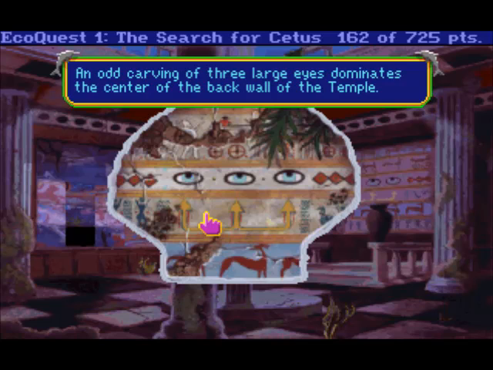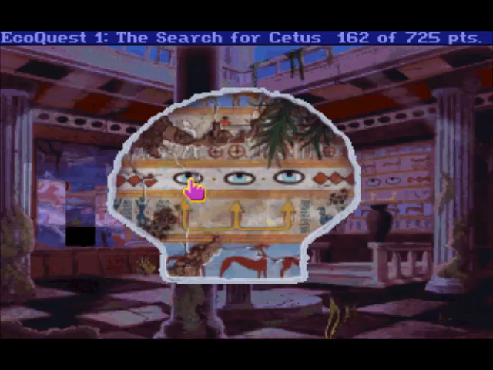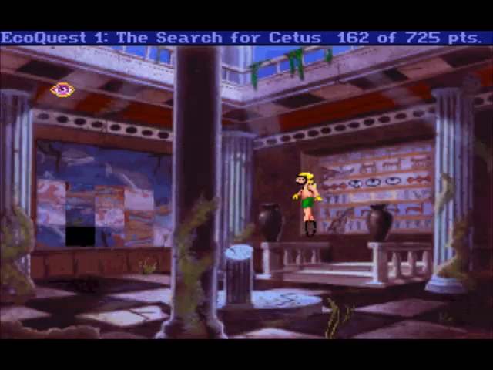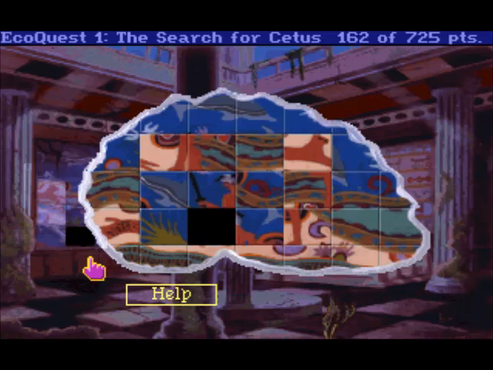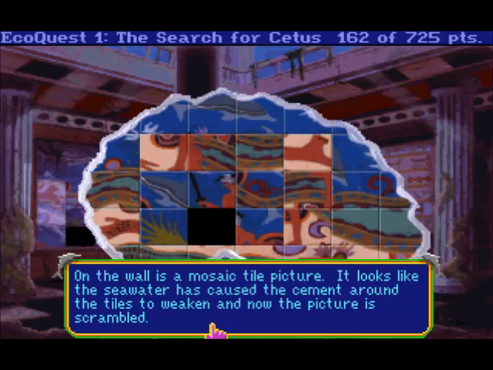An odd carving of 3 large eyes dominates the center of the back wall of the temple. Stop it. You can't do anything with it just yet. You need Triton's spear, and the only way to get that fake trident spear is to snag it by placing the shell there. Right, or let me look at this puzzle. This looks like a sliding puzzle. Just hit help and then it would just keep on doing that.